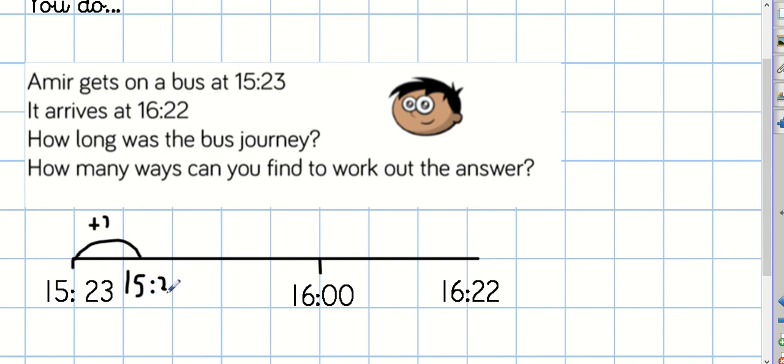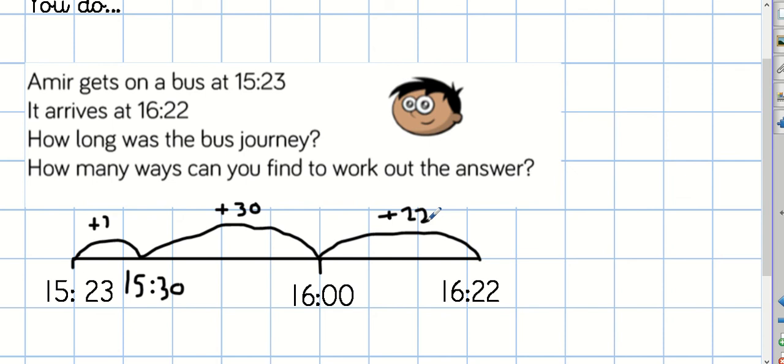Then how many minutes is it going to take me from 3:30 to get to 4 o'clock? Well, I know there's 60 minutes in an hour and I've already got 30. So it's going to take me another 30 minutes to get to 4 o'clock. So that's add 30. Then how many minutes is it going to take me to get from 4 to 4:22? I know it's going to take me 22 minutes.